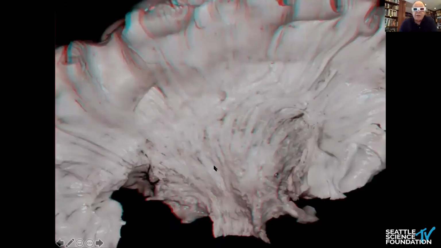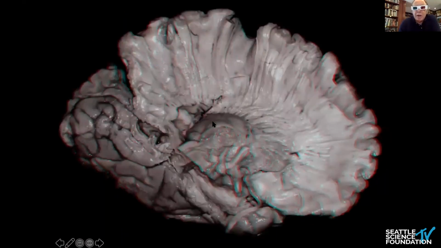Again, the fan-shaped format of the internal capsule, which is more lateral, and the inner fibers of the internal capsule are the thalamic radiations, the fibers that arise from the thalamus and project, of course, to the cortex. This particular dissection was done by Leonard Heimer in Charlottesville, Virginia. At the time, I had the privilege to study a little bit with him.